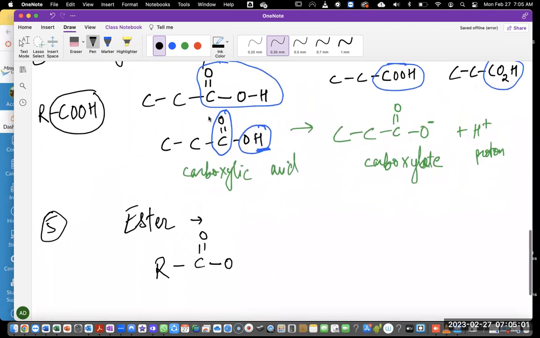We have seen that in carboxylic acid. In carboxylic acid, we had the same thing. We had C double bond O and O, C double bond O and O. But then in the case of carboxylic acid, you had this hydrogen. Instead of that hydrogen, if you remove that hydrogen and add more carbon chains, let's just call that R prime, when you add more carbon chains on the right-hand side here, instead of the hydrogen, you make ester.